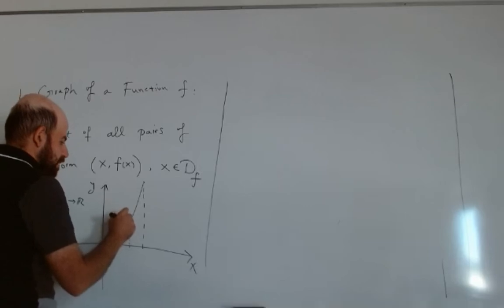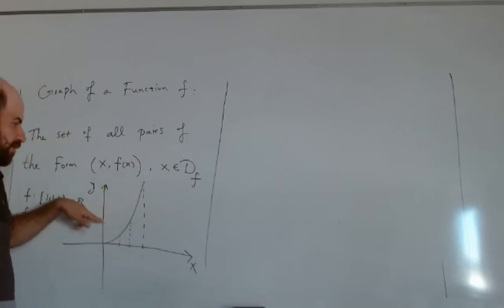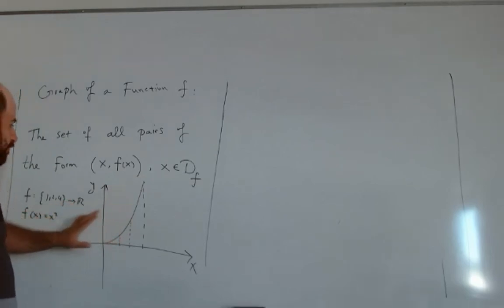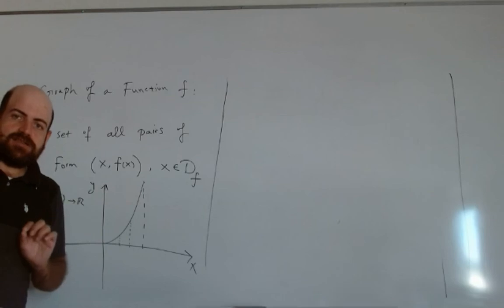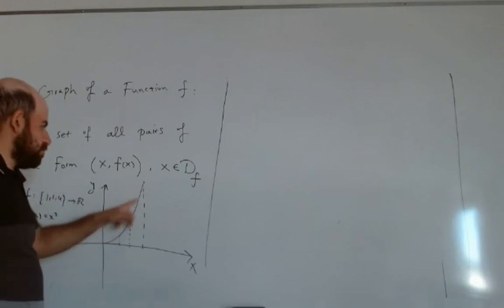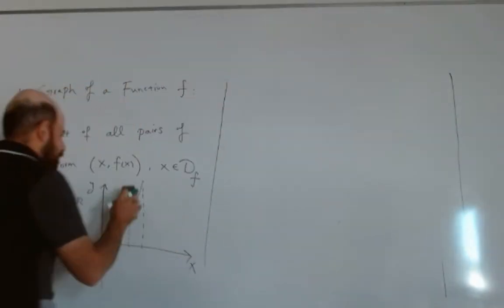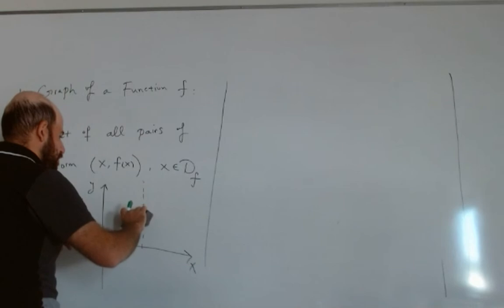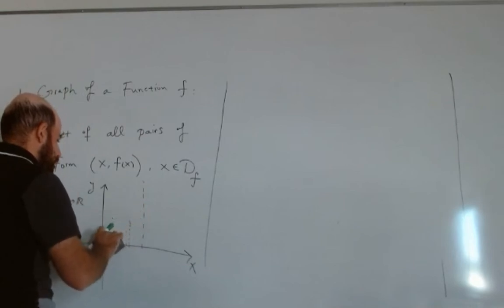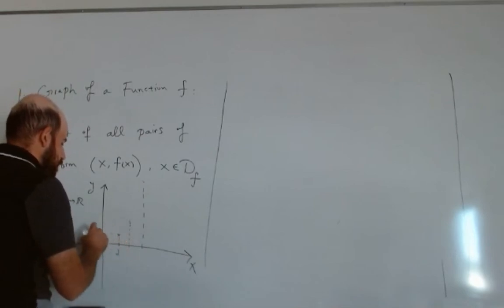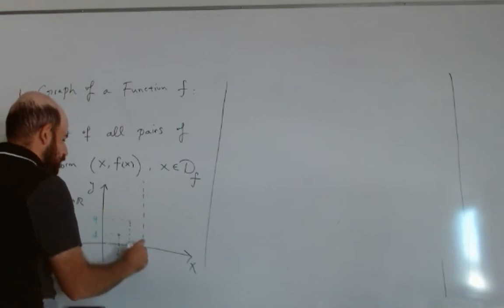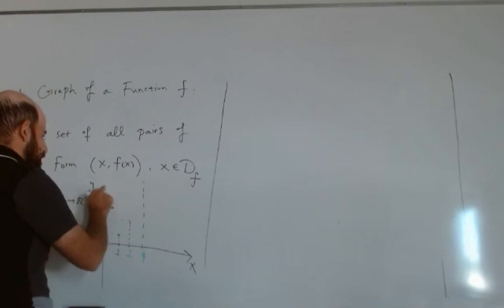This is the graph of x squared for the positive x values, but I don't need the whole graph. I just need 3 points of it, because this function f is not f of x equals x squared with the whole domain of real numbers or even positive numbers. The domain of this function is only 3 points, so the graph of this function consists of only 3 points as well. So I have to delete the rest of the graph and keep only these 3 points. This is 1 and f of 1, which is 1, 2 and f of 2, which is 4, and 4 and f of 4, which is 16.